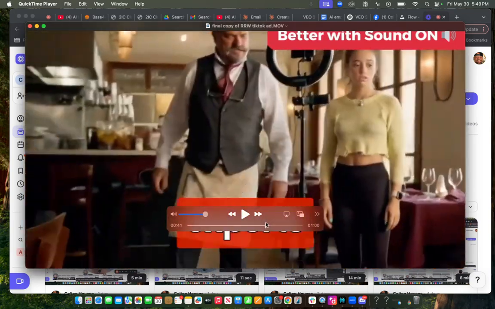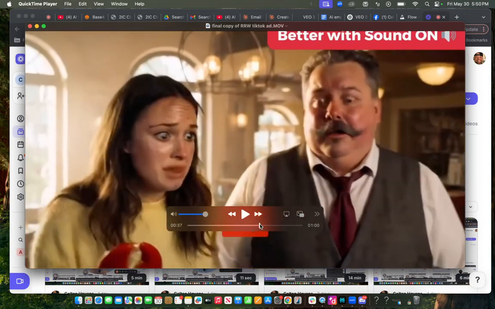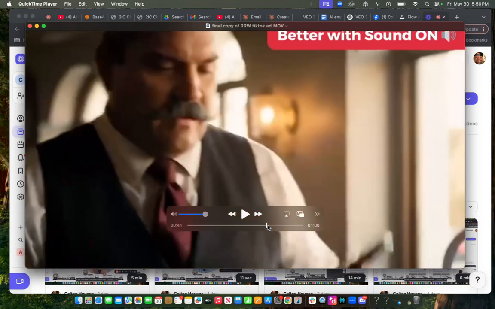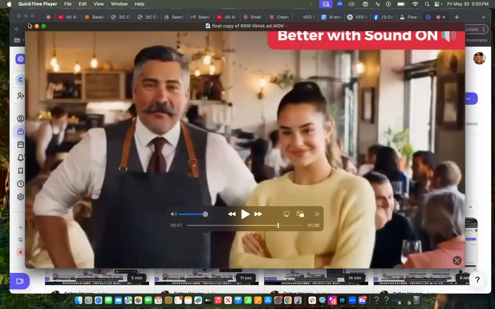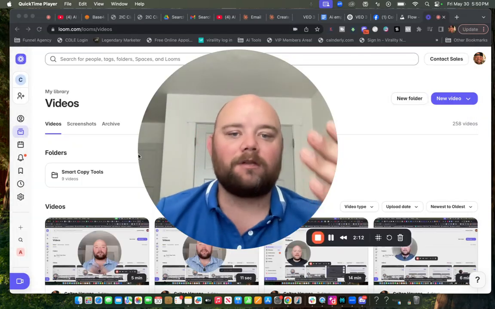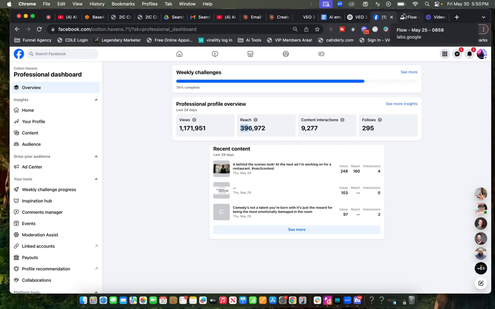The prompts I'm going to show you how we're making right now give us this. Like this girl obviously looks a lot younger, and this one looks different as well. So it just gives us better consistency. It's not 100% yet, but it's the worst that it will ever be, so it's only going to get better. And just by doing this, in the last 28 days on my Facebook, I've reached 1.7 million people with 396,000 reach, just by posting these videos and talking about this program that VEO3 is doing.